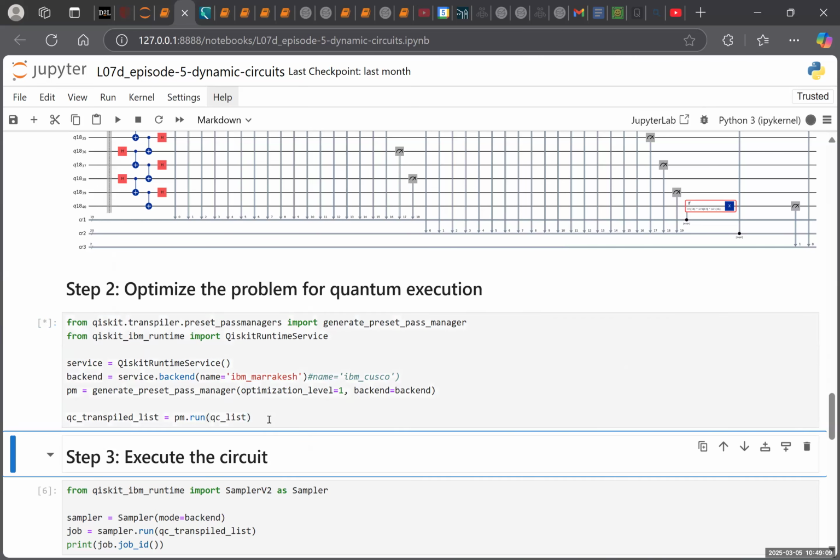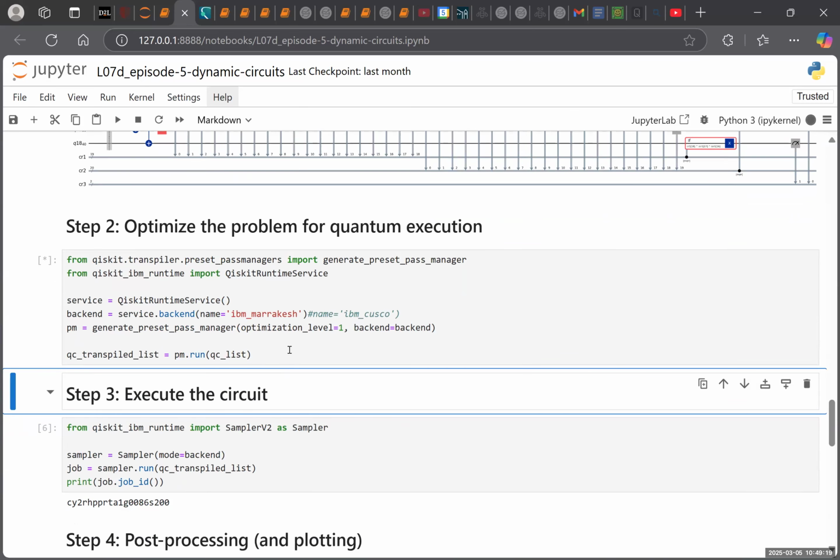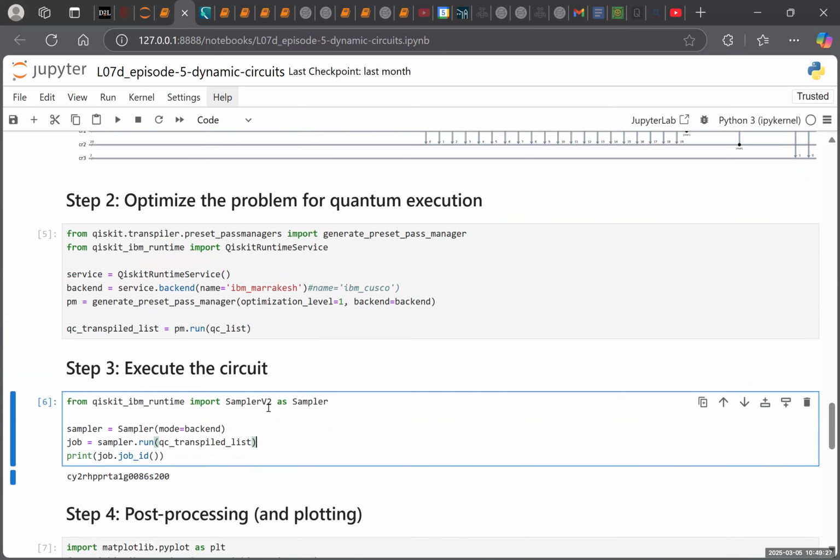We know how to do that now, and you become an expert after the group presents this pass manager in more detail. Circuit optimization. You execute the circuit, you see that it used V2, right? V2, and it's doing the sampler. Sampler meaning that it's doing these control.